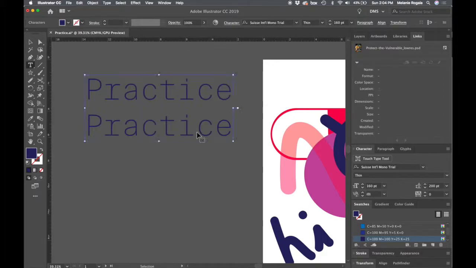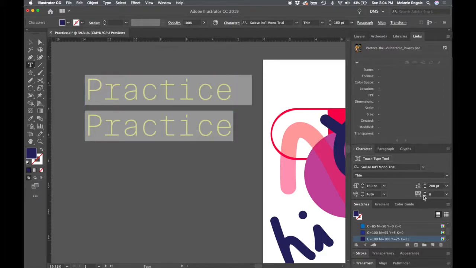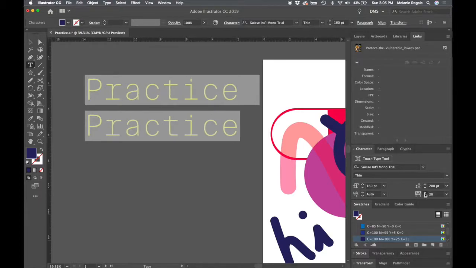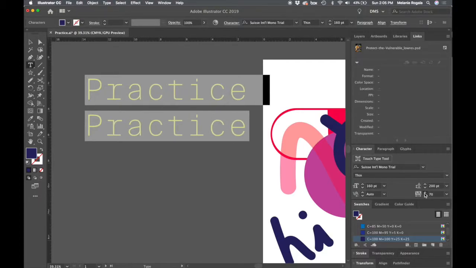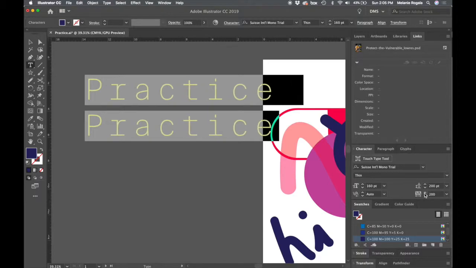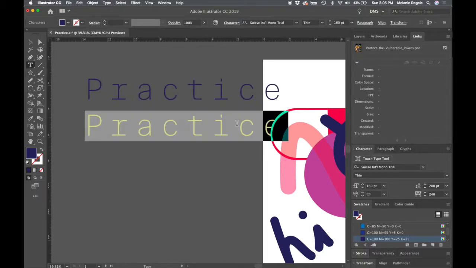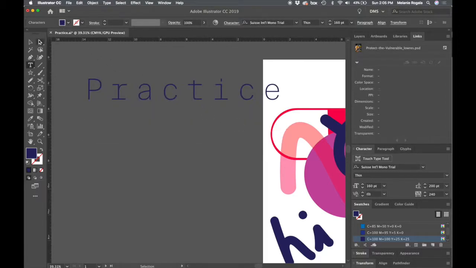And then there's also options for space between letters, otherwise known as tracking. So I can increase this, I'm holding shift to get increments of 10. I really want it to be space between letters. I can add a lot there. I don't need 2 lines, well, I'll keep it.